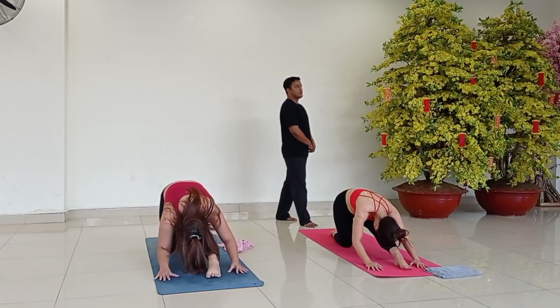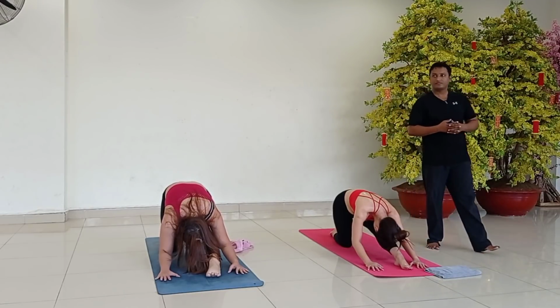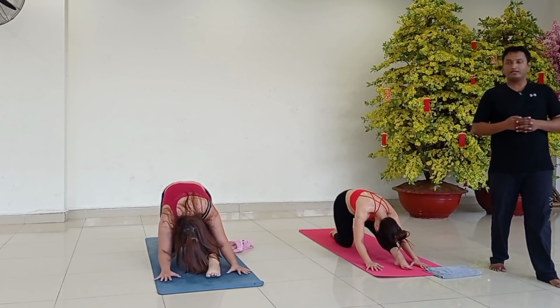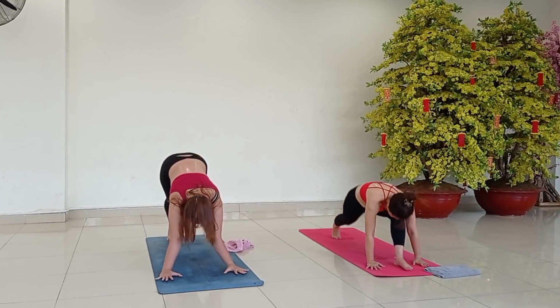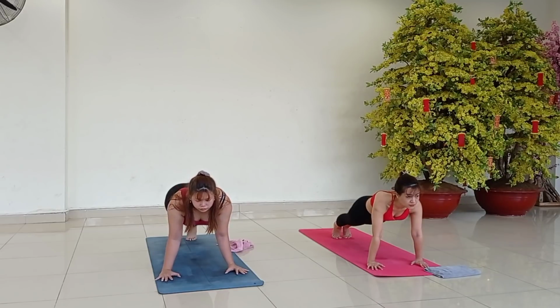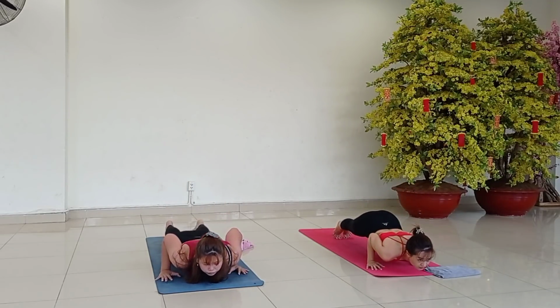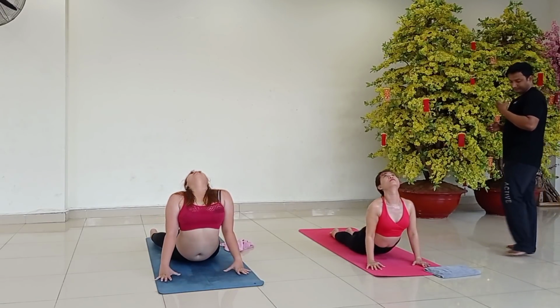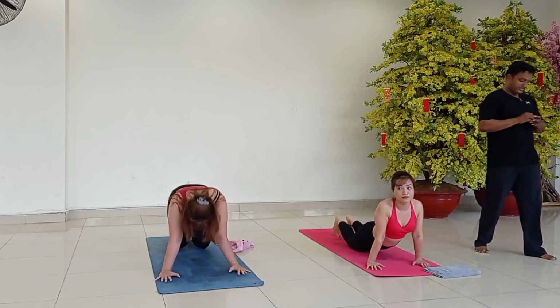Forehead touch to leg. One, two, three, four, five. Left leg back. To plank pose. Body should be straight, one line. One, two, three. Hold the breath and chaturanga. Inhale, cobra posture. Look up, chin up. Exhale, downward facing dog.